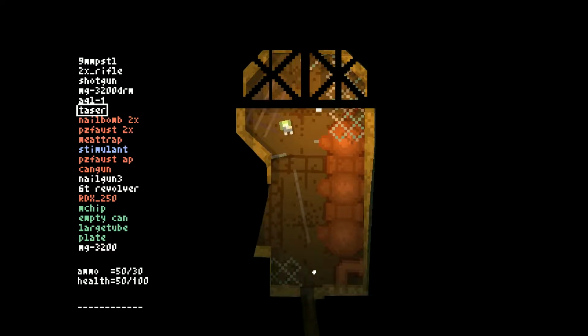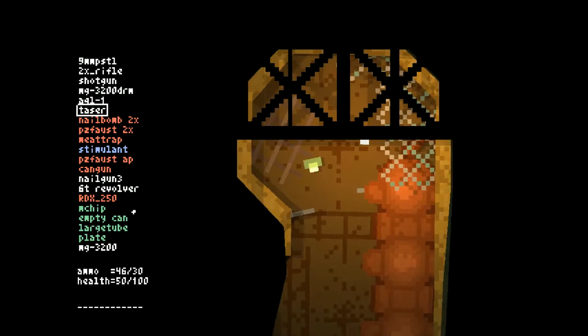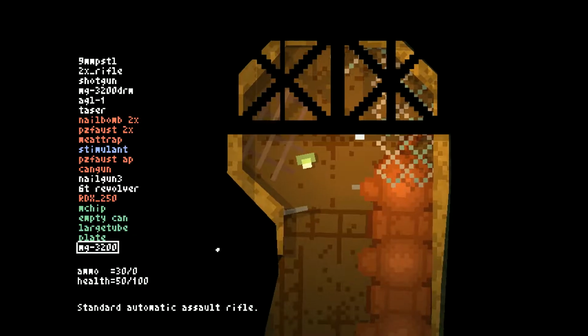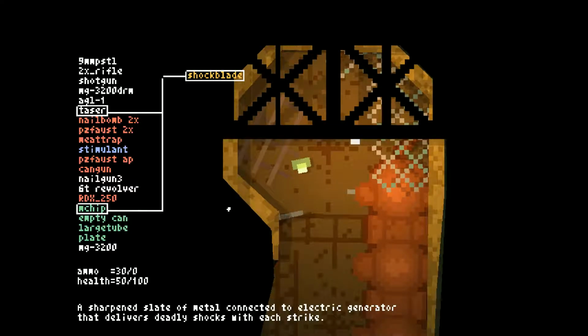Can I tase? How far do you tase? Whoa! Whoa! Well. Alright, this has 30 bullets in it already. I should use that, by the way. Can I mix anything? Taser? And the microprocessing chip makes shock blade? What the hell is a shock blade? A sharpened slate of metal connected to electric generator that delivers deadly shocks with each strike. Yes?